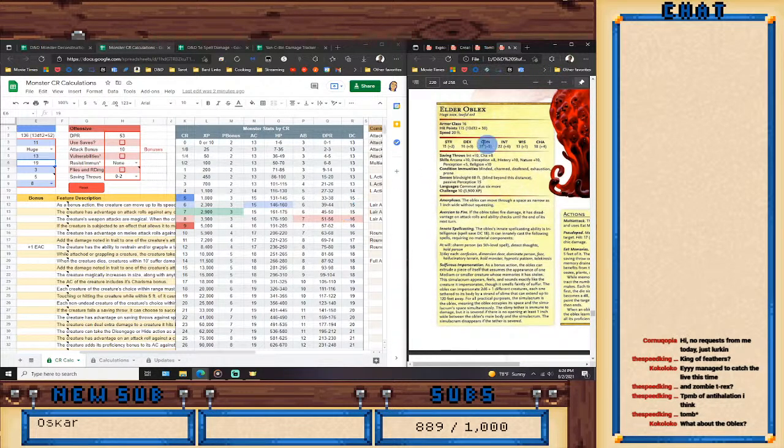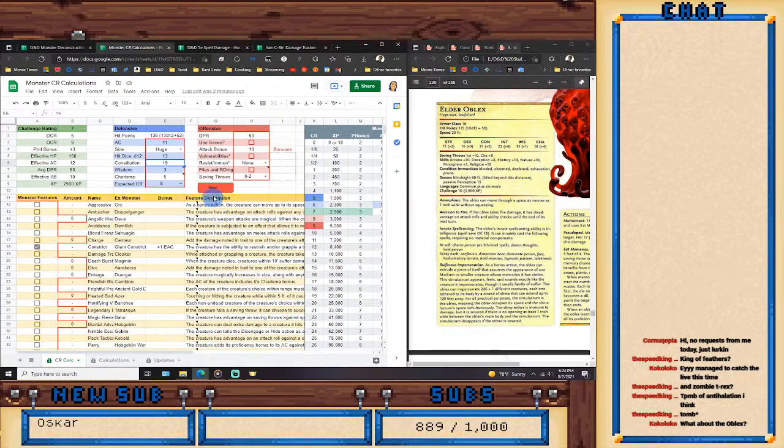Alright, Coco Loco, the Elder Oblex. After I reset, we have a huge ooze. And that huge ooze has 16 AC, 10 D12 hit dice, Constitution score of 21, Wisdom 13, Charisma 18, and should be a CR 10. Alright, and then we have two saving throws, which isn't going to modify our monster at all. A bunch of skills we don't care about, and nothing else in the skills area.